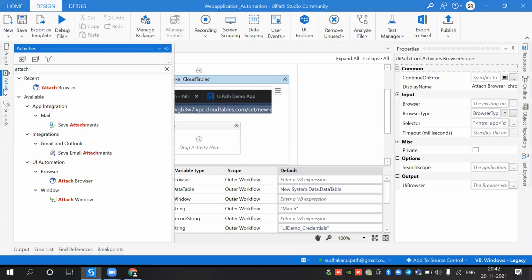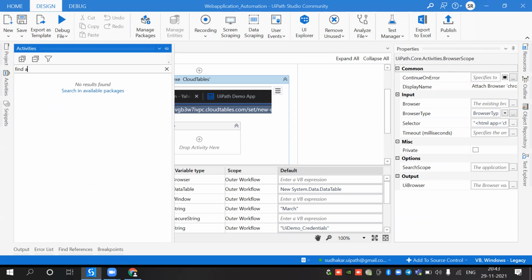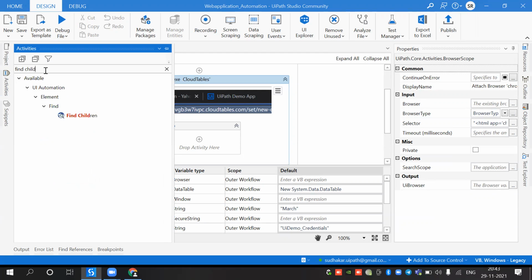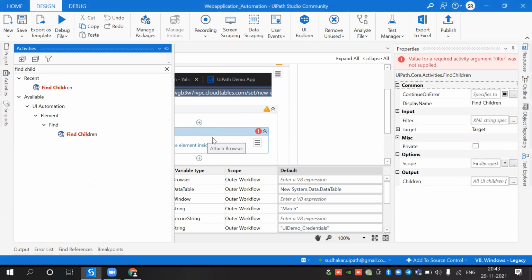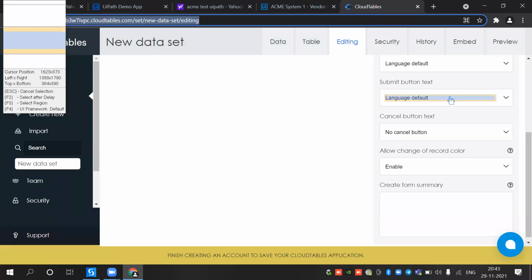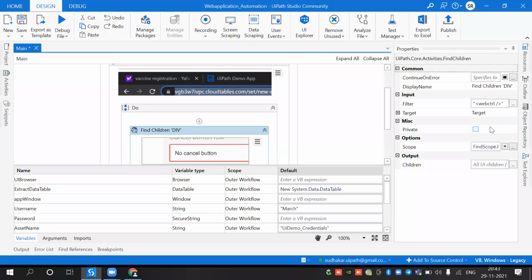I will tell you there is an activity called find children. What does this find children activity do?